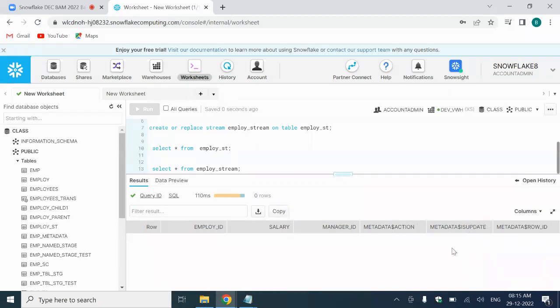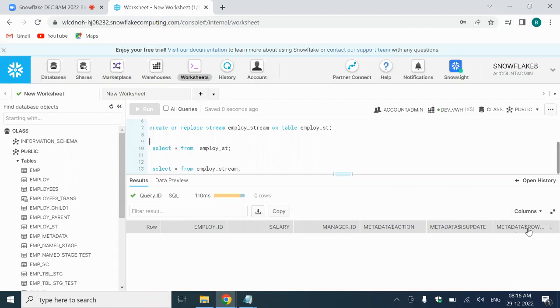Metadata dollar is update will be true or false.